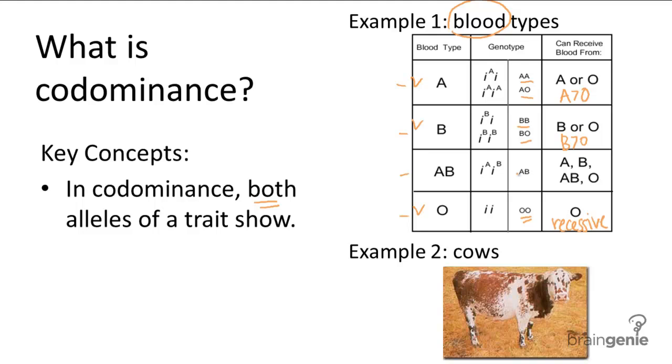So what happens when you have AB as your genotype? Well, neither A nor B is dominant over the other. Neither A can mask B, or B can mask A. So people with the allele for A blood and the allele for B blood will have both A and B proteins on the surface of their cells, and this is what creates AB blood. This is the codominance that we're talking about. Both alleles are being expressed.